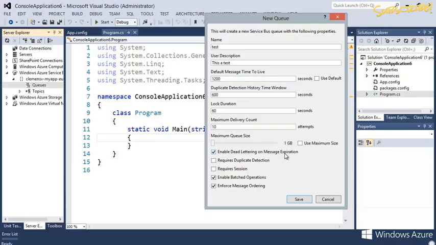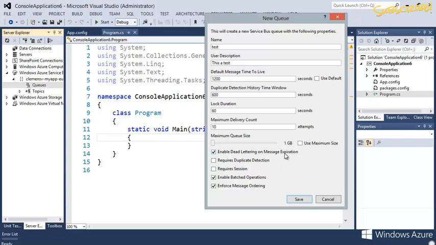Every queue has a companion queue or sub queue called the dead letter queue. And instead of deleting the messages when they expire, we will move them to this dead letter queue, which is functioning like a normal queue. You can receive from it. You can't send to it, but you can receive from it just with a normal protocol. It's also available through HTTP. And then you can go and pull messages out and see which messages have not been picked up by the intended receiver. So they give you a feedback mechanism effectively into the sender.